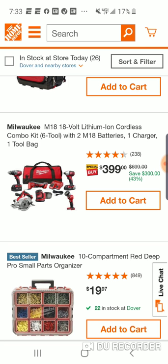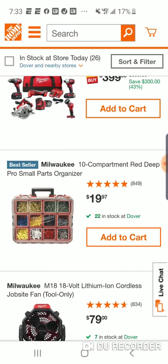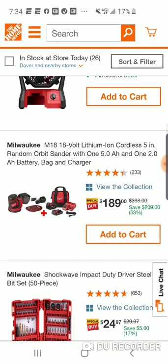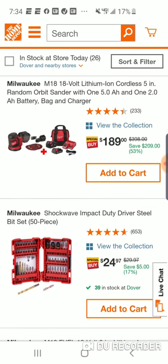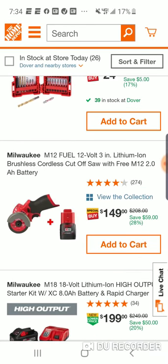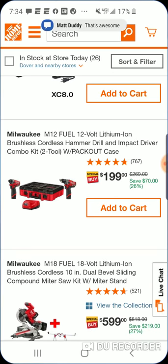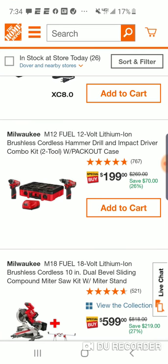Again, it's all brushed. You're getting a 3 and a 1.5 amp hour battery. It looks like you get the sander. Still no. All right, so this is down $5 to $20. Job site fan. No, $189 for this. Nope. $149 with a free 2. Here's the 8 with $199. Here's that deal we were talking about before. So you got the pack out. Again, this is a great kit, guys, for the price. We've seen it for $179 in stores.